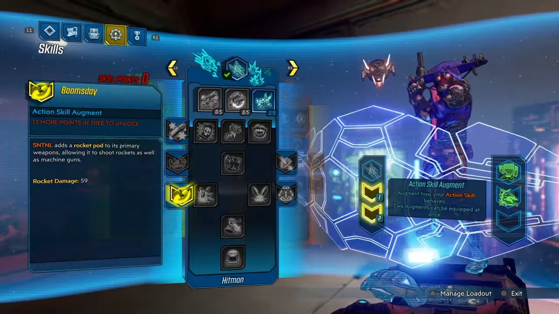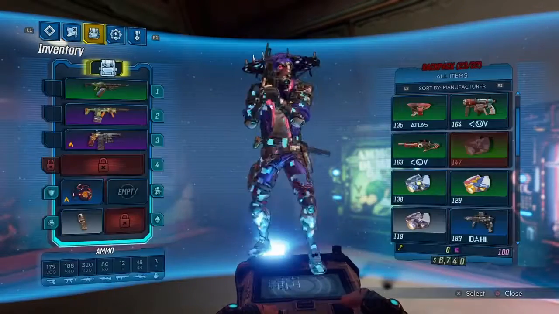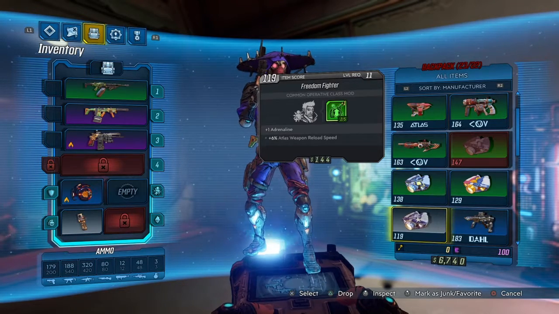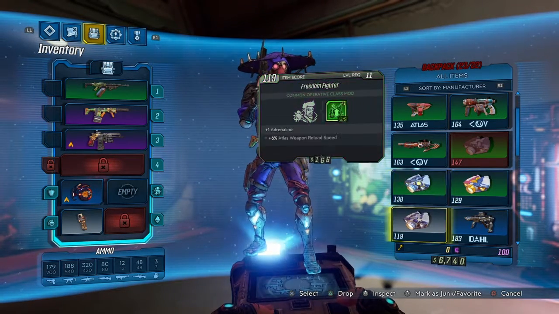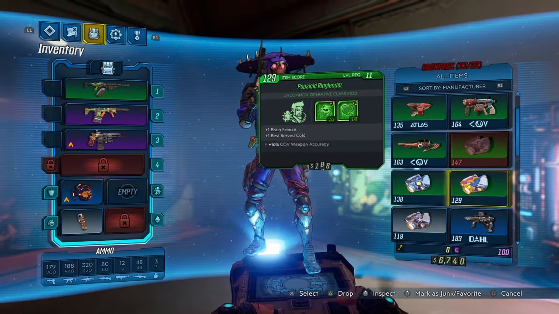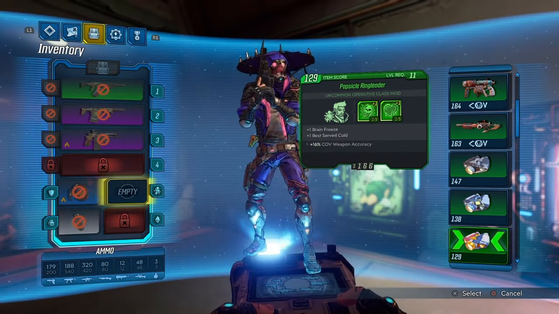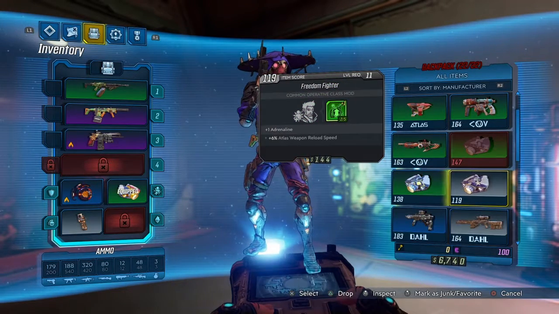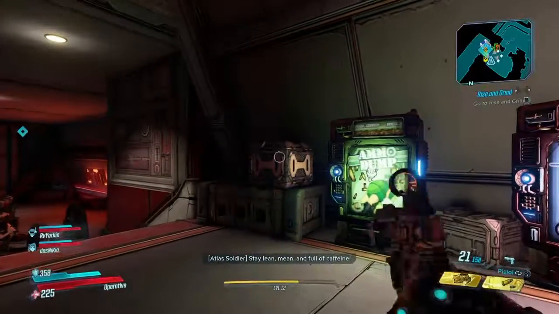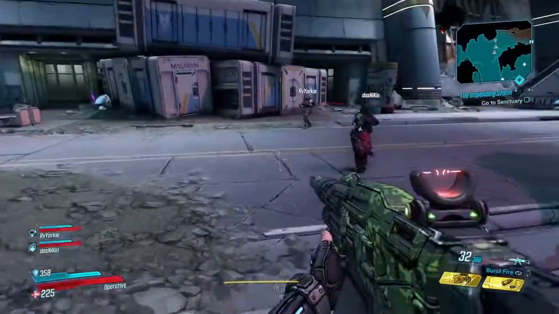Boomsday the Sentinel adds rocket pod to its primary weapons. Class mods. Time to sell some stuff, I think. Might wrap it up for this little session.